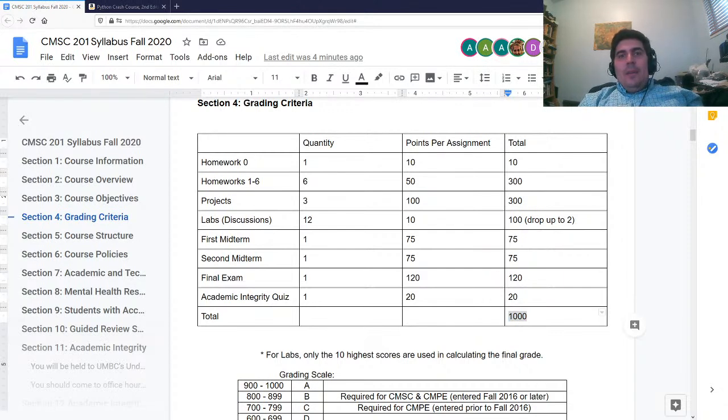I am not doing any Respondus. We're not doing any lockdown. We're not doing any kind of thing like that. I believe in maybe student privacy, or I believe that I shouldn't do any of that to students, so I won't. And so basically we've built the exams and the other stuff to make cheating a little bit more difficult. We do rely on you to be honest and not to do it. So please, do your best to not cheat on exams. But I'm not going to require you to do any kind of thing like that.